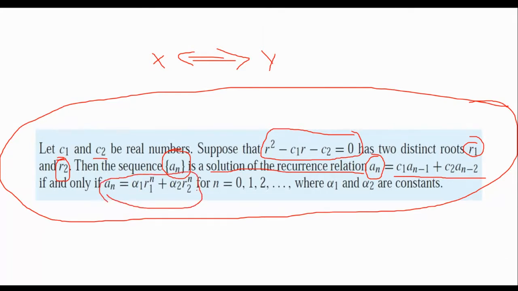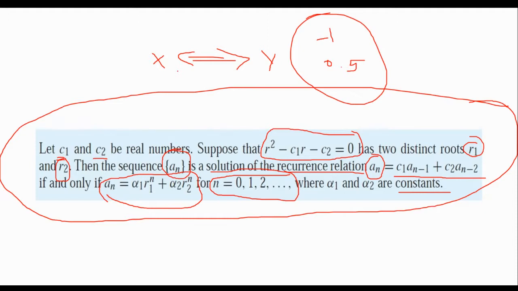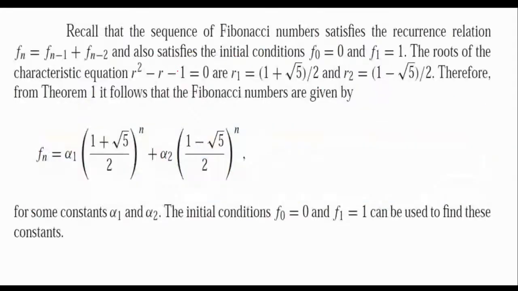What are alpha 1 and alpha 2? They are constants, okay? And n in this theorem is a non-negative integer. So this doesn't work, for example, for 0.5. This theorem doesn't work for -1, for example, okay? There are some conversions, of course, we can do and have different theorems which they are talking about in the book, but we are not going through them for our final exam or for this course. Okay, knowing this theorem, let's see how we can deal with this example.